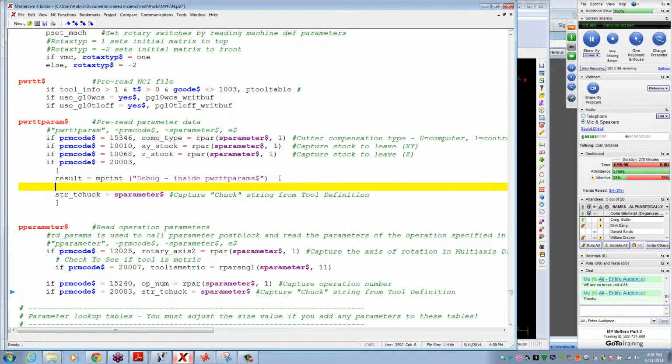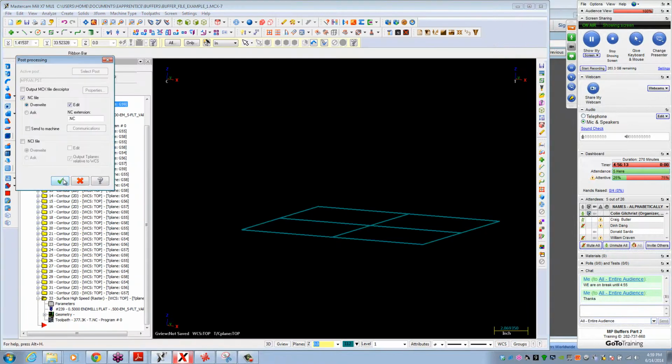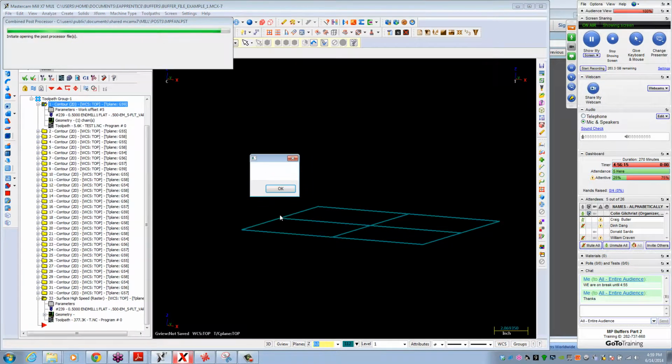Let's see if we can do this. See what S parameter contains. Why is that empty?